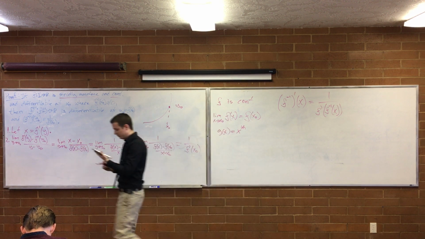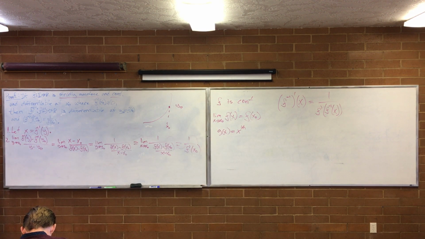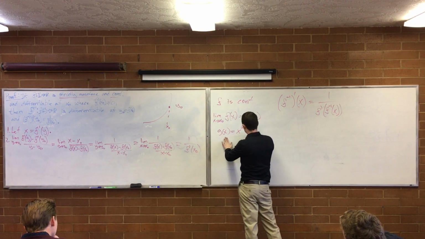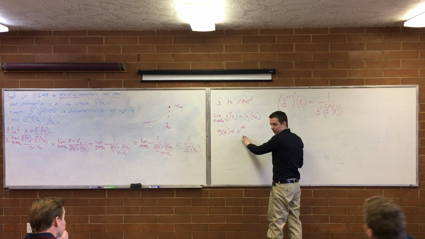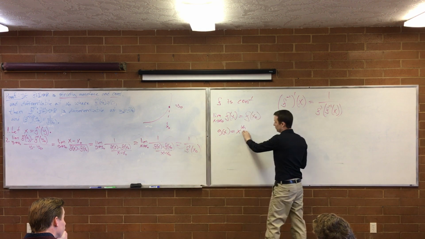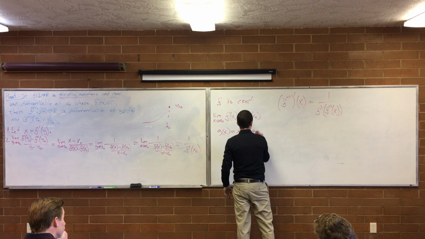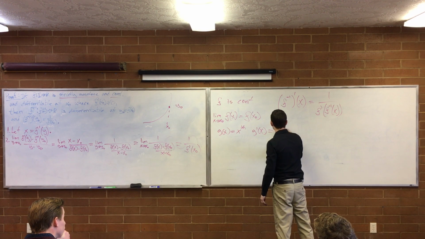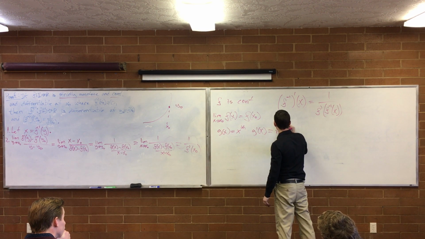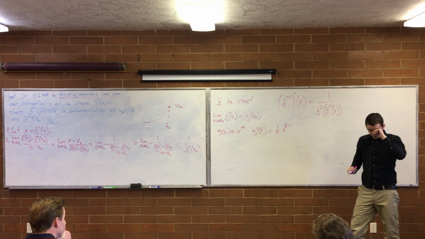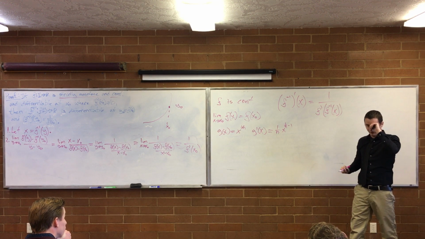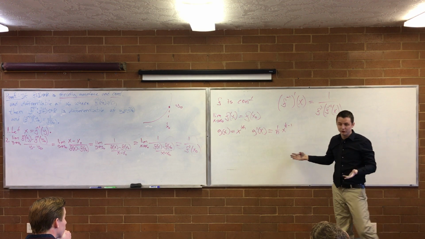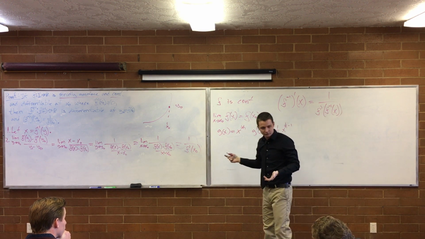Oh, maybe they just want to do it the inverse function way and see that gives us the same thing. Okay, so we already know how to calculate the derivative of this. If g of x equals x to the power of 1 over n, what's g prime of x? It's 1 over n times x to the 1 over n minus 1, right? So we know how to do that. They're saying, let's think about this in terms of an inverse function and see that this idea works.